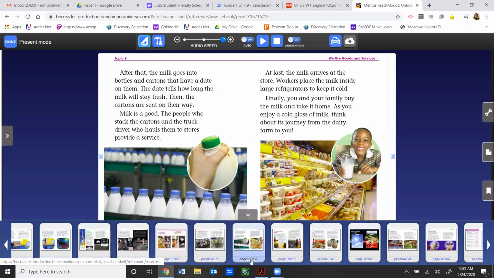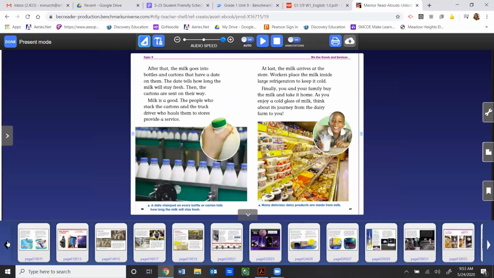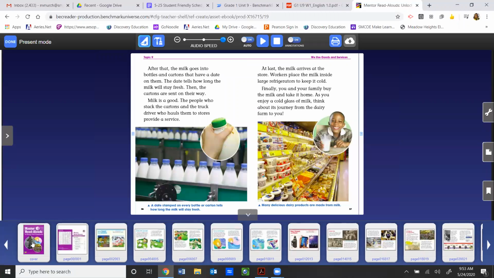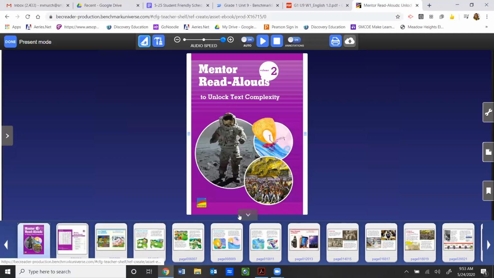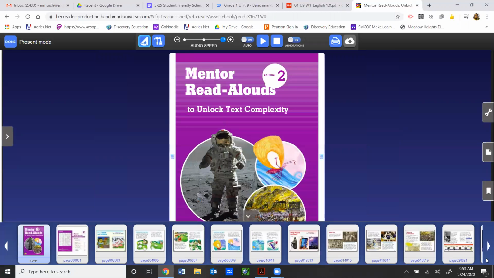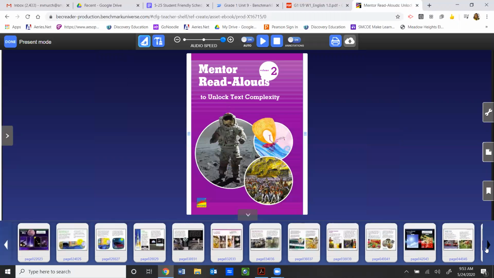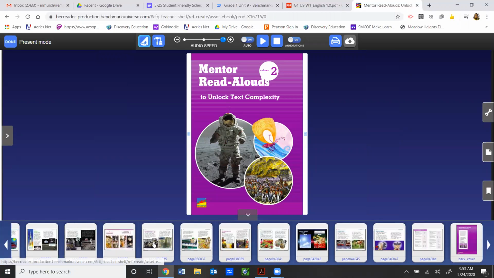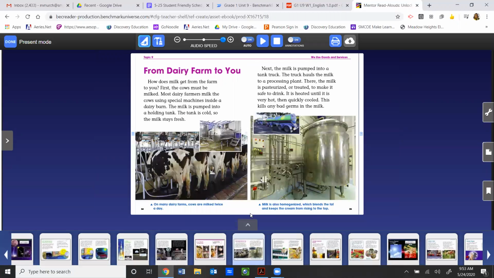Now just so you have some kind of context and you know what book this is, when you first open it up, it's going to open up as this. And then I like to use the caret here to then scroll to find the page that I want. And so that was page 34.